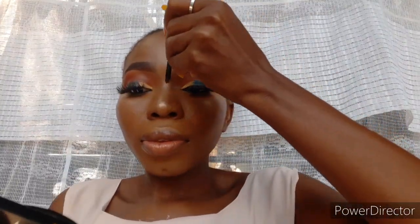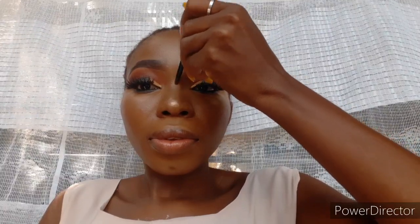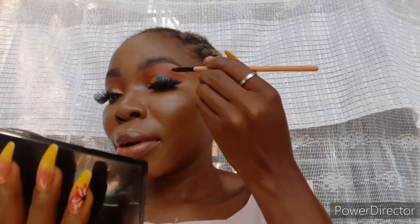So for my highlighting, I highlight the bridge of my nose, I blend it in. Guys, please be careful where you place your highlight because it will be very difficult to clean out. The bridge of my nose, I blend it out. My cupid's bow, I blend it out with my middle finger. Then my brow bone area.